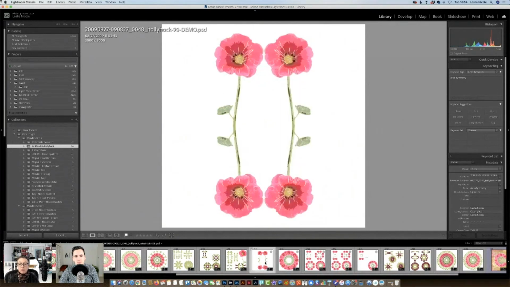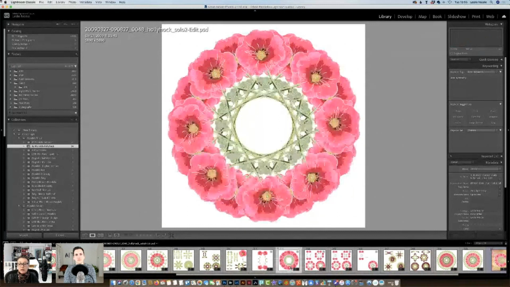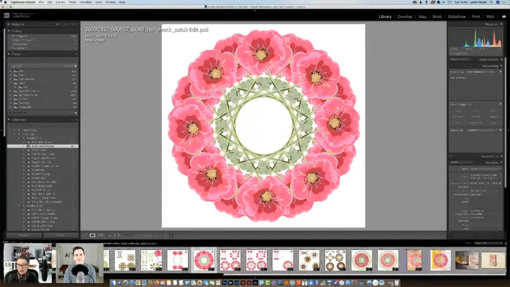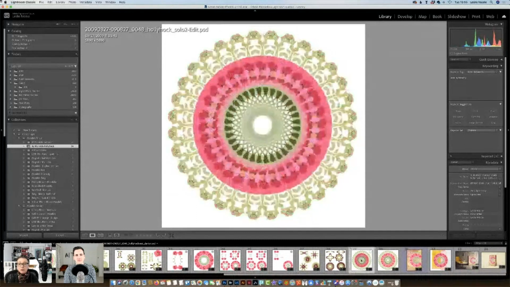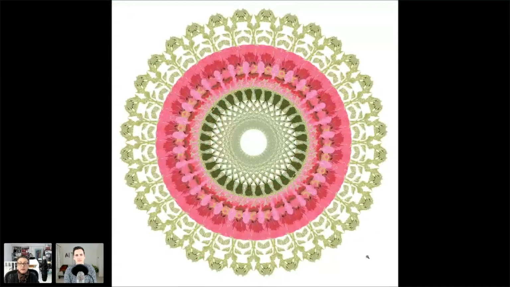But then I also went back and cut out the top part and the bloom and went from there and created this one without that. And then when I kept going, changing blend modes, then you don't even know this is a flower anymore. I mean, would you really know that was a flower if I just showed this to you?